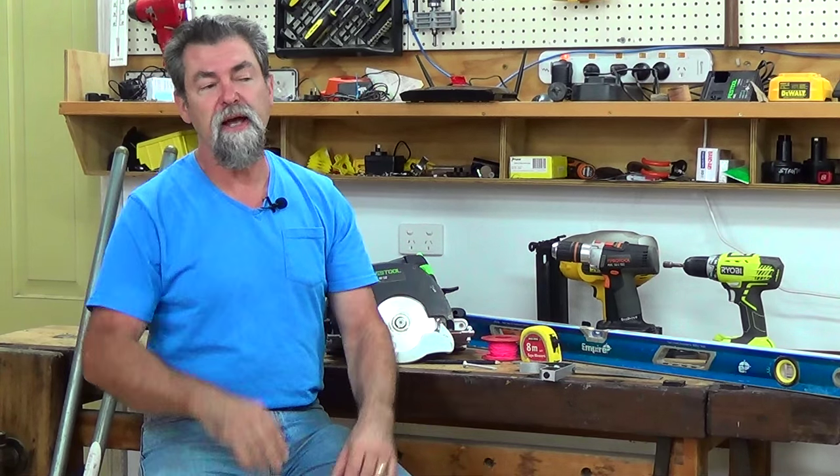Packing up. Here we go again. I've got the Sys roll. It's such a nice, handy cart. Wheel it around, all the gear up to the car, the rest of the stuff's in the wheelbarrow, throw it in the back of the car and I'm home. There you go, that was all there is to it. That wasn't too hard. I bet you're all going to race out and build a fence now.